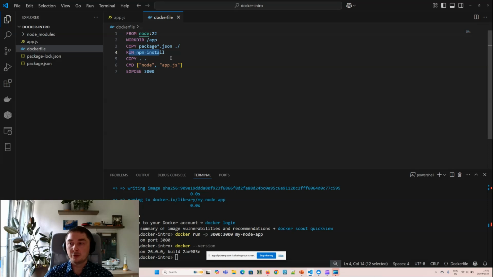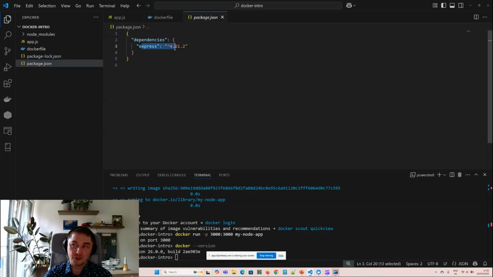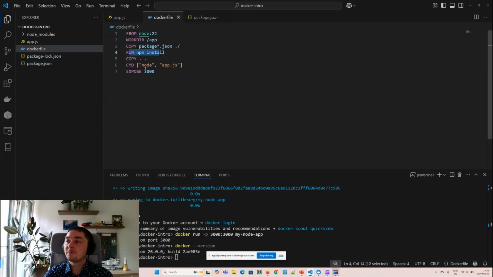Inside of this image, I'm running npm install, so all of the dependencies are installed, and the dependency is just Express and nothing more. And the final one is that I'm running Node and passing in the argument app.js, to serve the application that I just showed you from the container. And finally, port 3000 should be exposed.